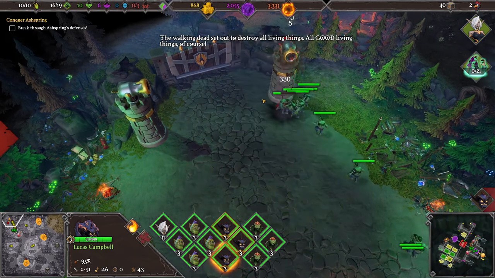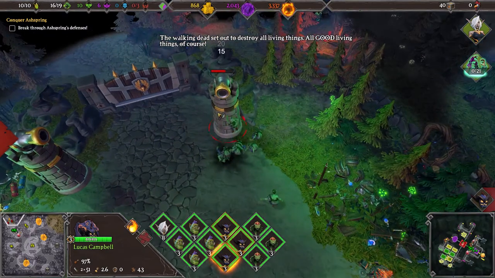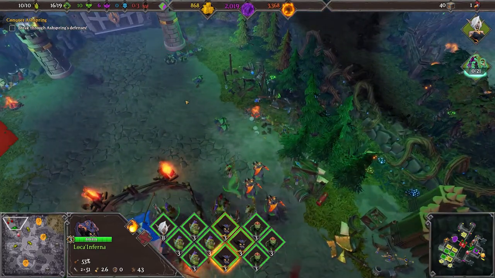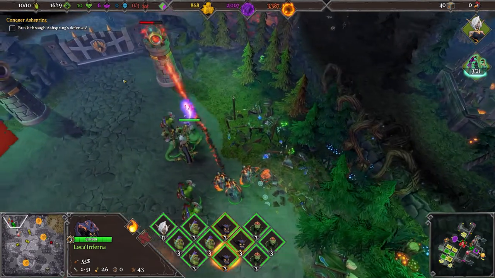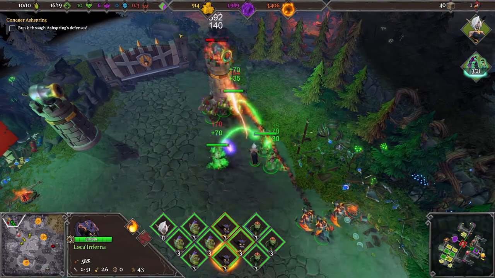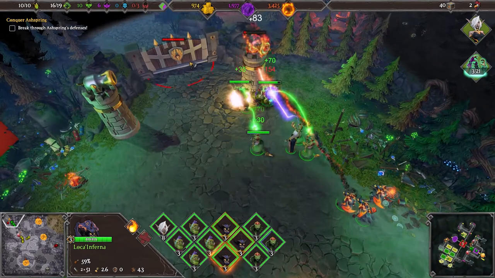The Walking Dead set out to destroy all living things. All good living things, of course. Because I don't like those towers. They seem to do a lot of damage. Right, I'll send the whole army after them now. We'll pull back if they're too much for us. Hopefully we can keep ourselves alive while we take them down. Once we take one down, the other will be a bit easier.